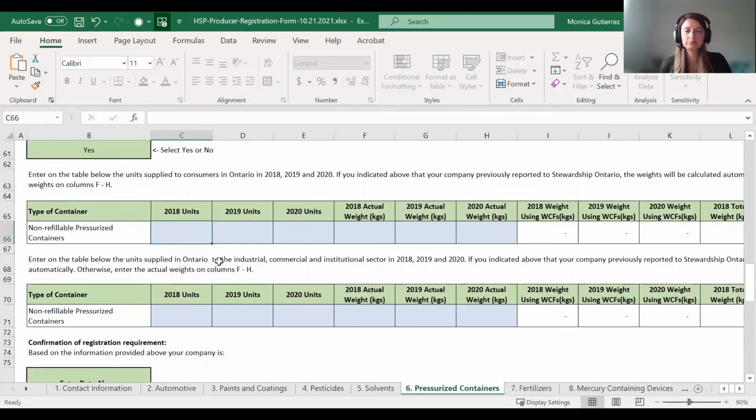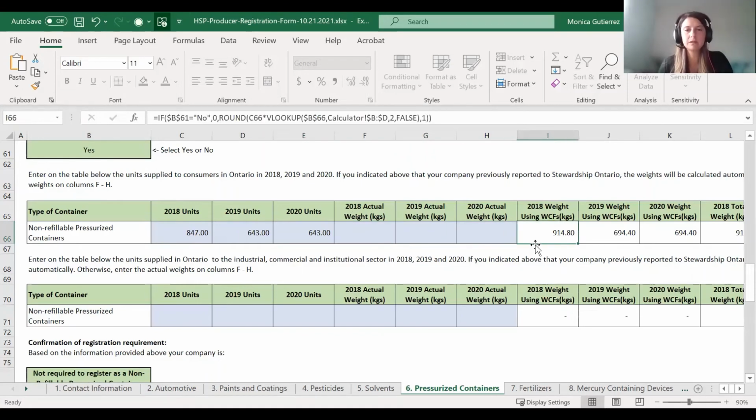So now for illustration purposes again, I am going to enter some numbers. And you will see that the weights will be populated automatically in here.